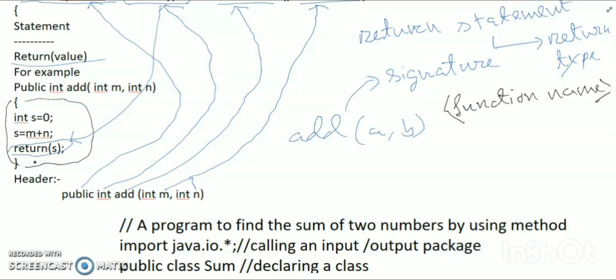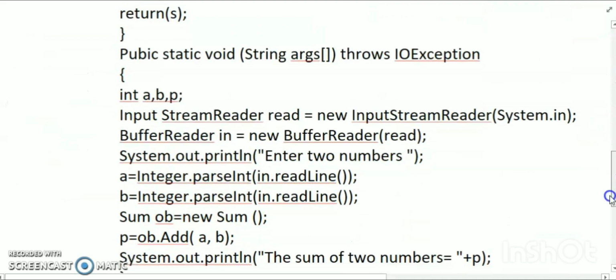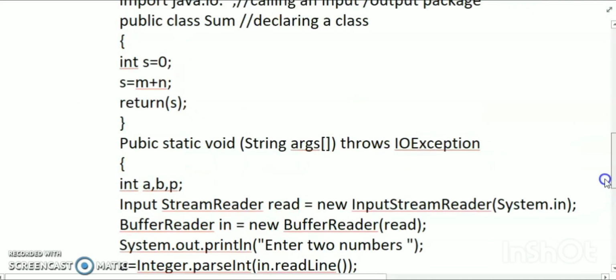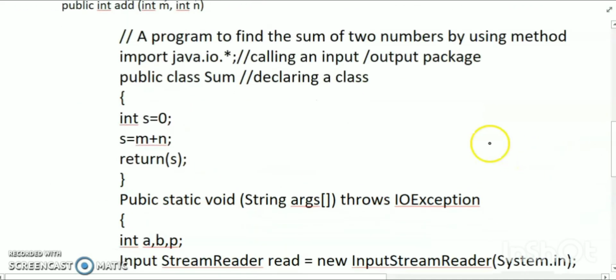Okay, now I will give one example. In that example you also see that I use return as I use this int statement, that's why I use return. Now I give one example. This is the example. Okay, so this example is very important.